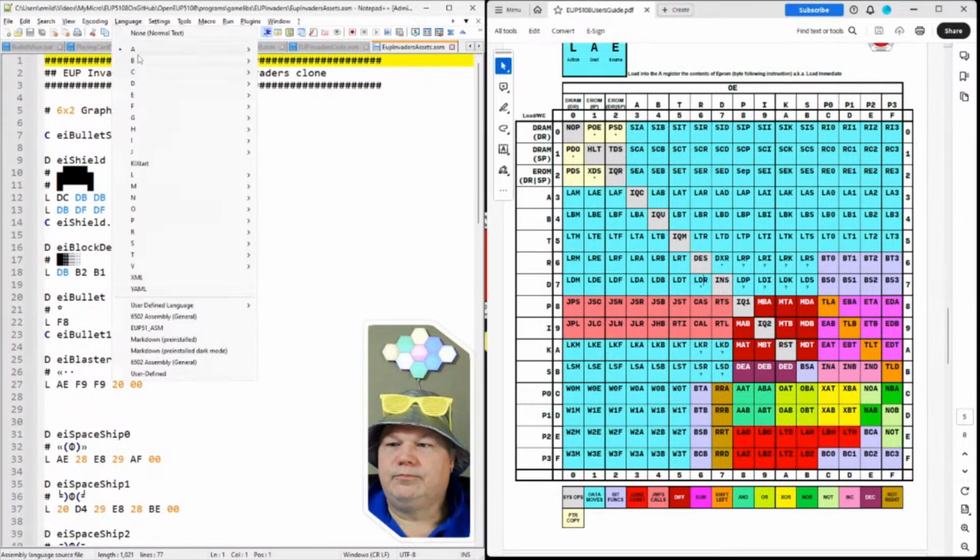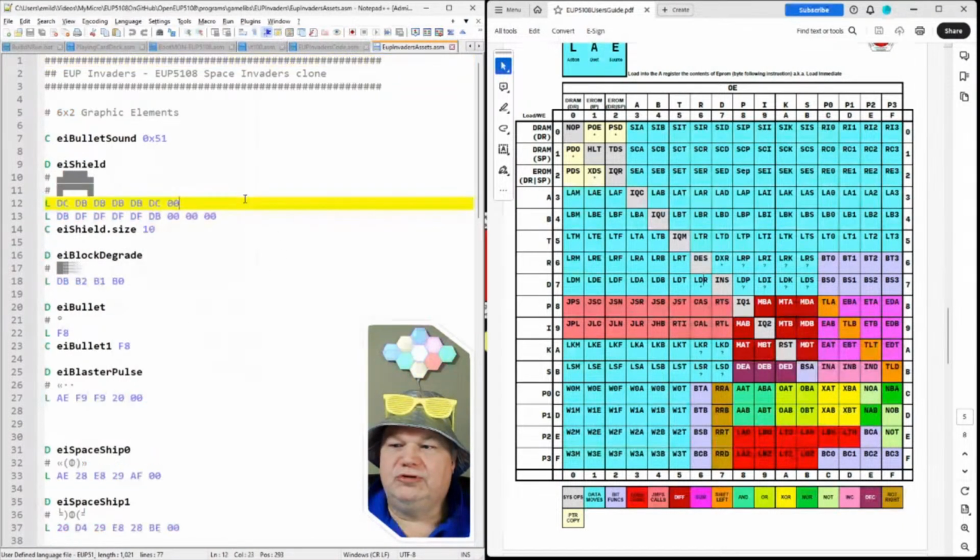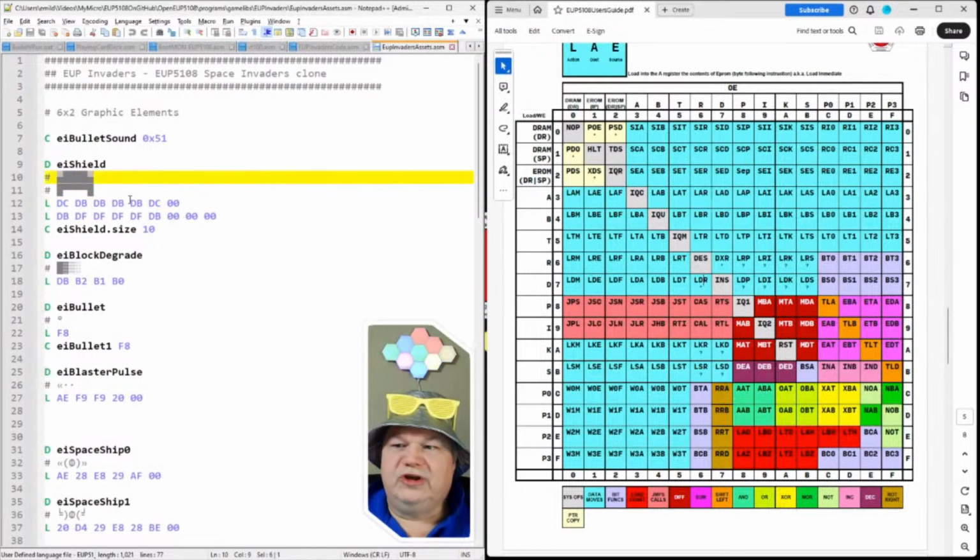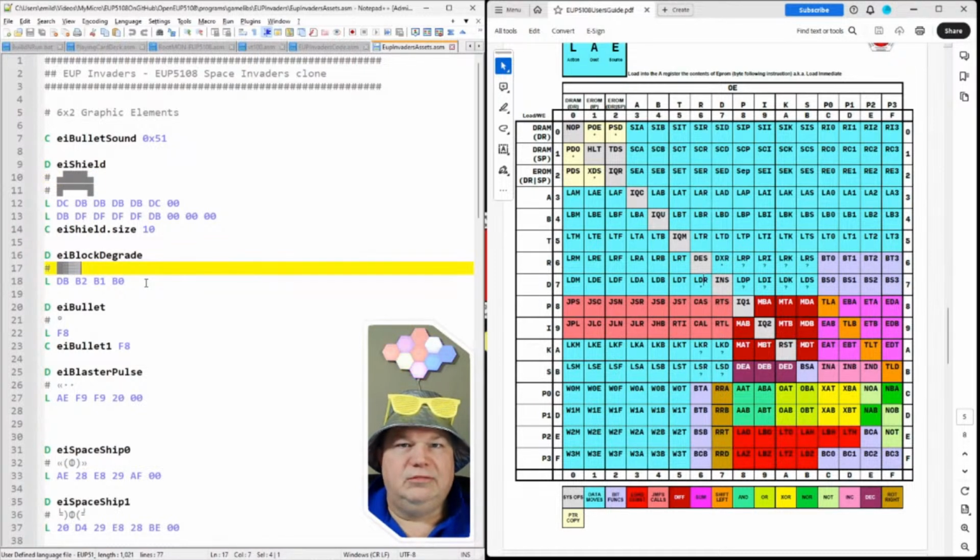So I was originally going to design a shield, right? These are the things you hide under, and then as they get hit, the blocks degrade, right? They go from solid to weaker, weaker, weaker, and then they're gone. And I suppose that's still doable.